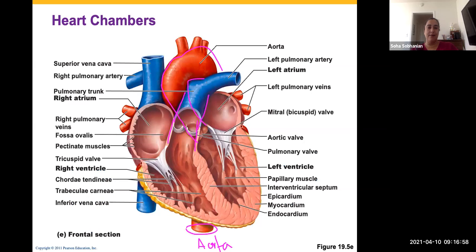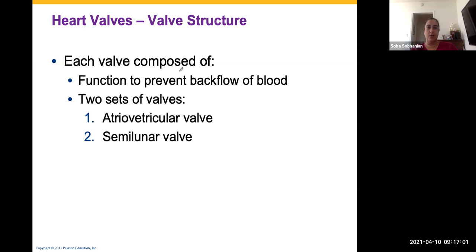Next one, we're jumping into the valves. So what time is it? 9:17. All right, I'll talk about the valves briefly and then we'll take a break. So how many chambers does your heart have? 4 chambers, easy, right? Now, if you're looking at the top chambers of the heart, they connect to the bottom chambers of the heart. So you have atria on the top and the ventricles on the bottom, right? So let's take a look at this, and I want you guys to understand it without us going through the names right now.